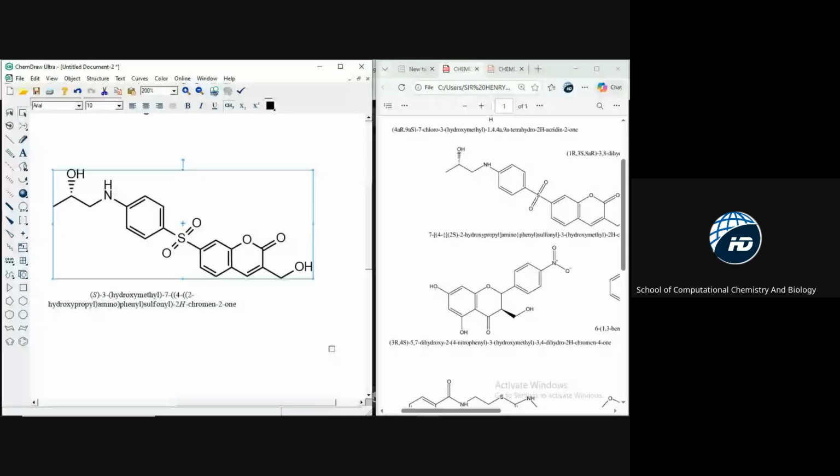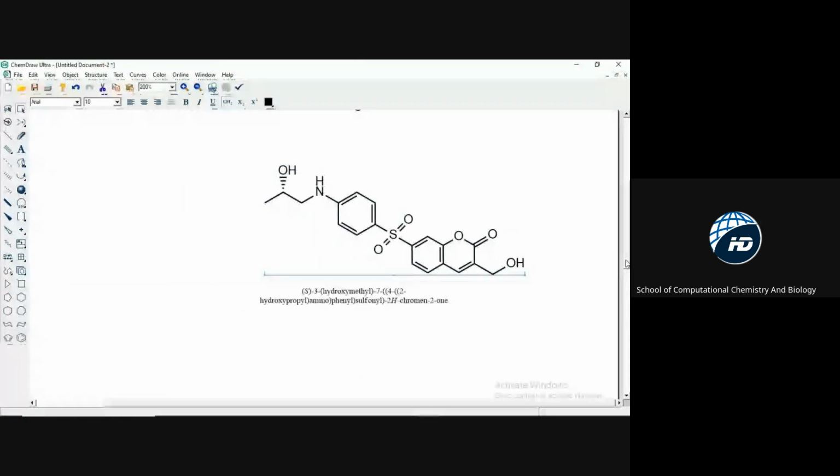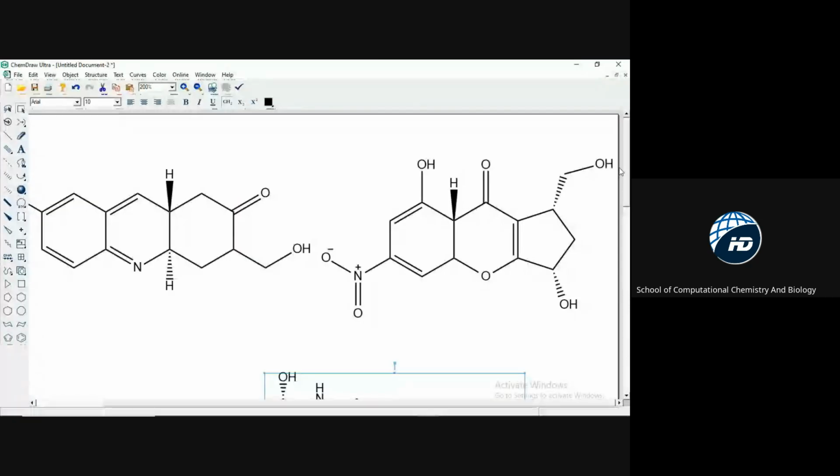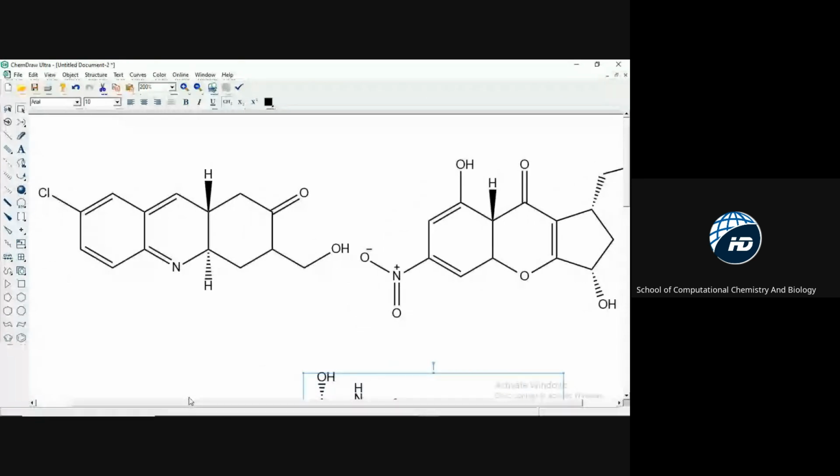Okay. So you can generate chemical properties for your structure. How do you generate chemical properties? You just have to let me pick any of these structures, like this one.